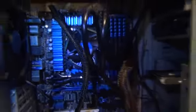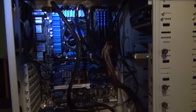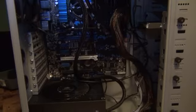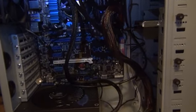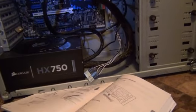But ain't she pretty? Don't you like that blue? That blue is absolutely gorgeous, man. That's what I was hoping for. Just something that I could look at and say, wow, that's pretty. And I built it. Wow! Yeah, like I say, cable management, I got to do a little bit of work on that.